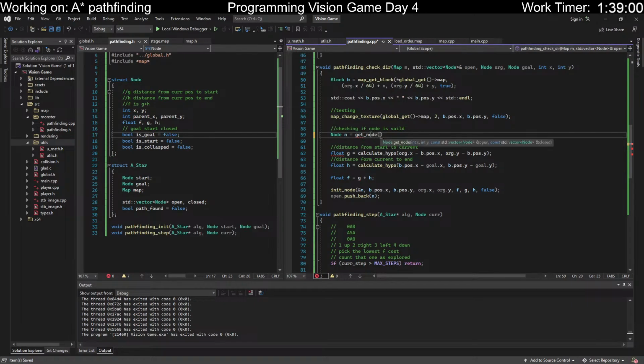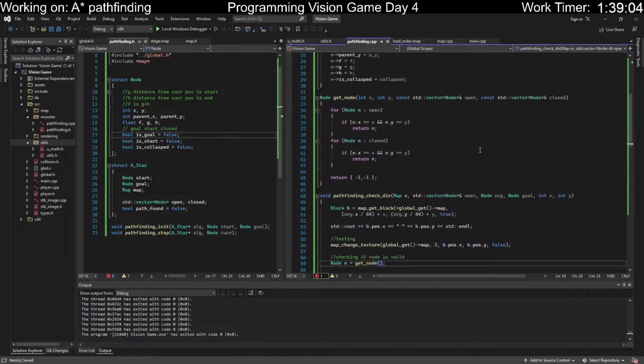Okay, no. What do I need to pass in? I need to pass in the actual point which we're checking, which is b.pause.x and b.pause.y. And I need to pass in our open, and then I need to pass in our closed.